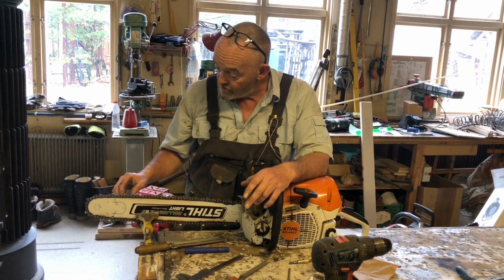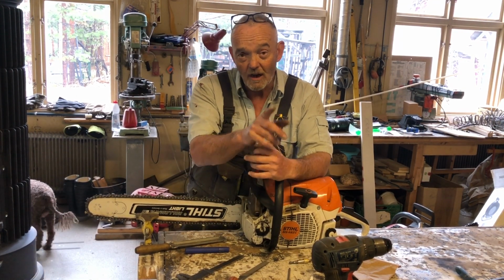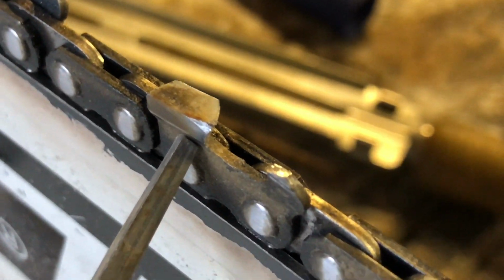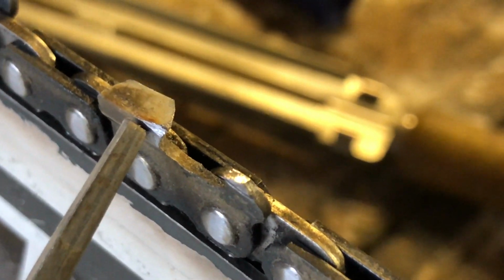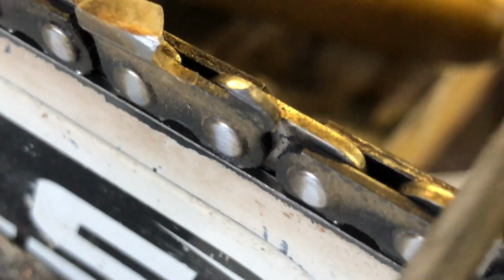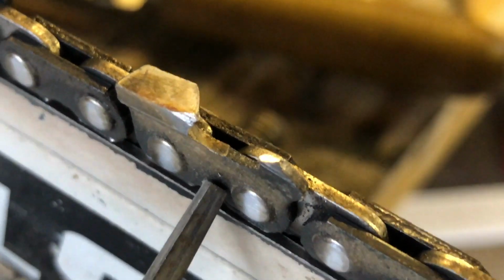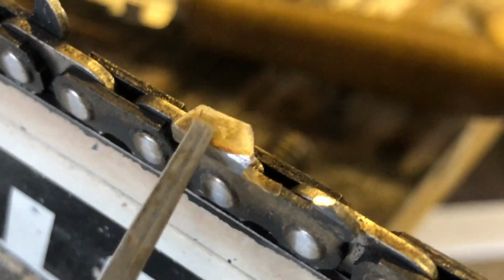So I'm on the home stretch now with 2, 4, 6 teeth left to sharpen. Just before I finish that, I'll show you what they look like. So that tooth there is damaged on the side, and I have to take it back to new metal. I have to take a large part of that tooth off. There you go. So I can't leave that. I have to take that tooth all the way back to good metal.